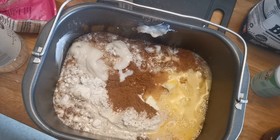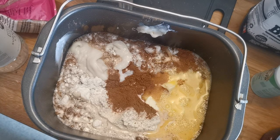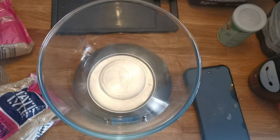And I am going to put it into my Kenwood bread maker on setting 10, and that will be on. It will mix it, it will do everything, and then it will proof it for me, so it will all be done, and then I'll be able to bring out the dough and actually do the next step.